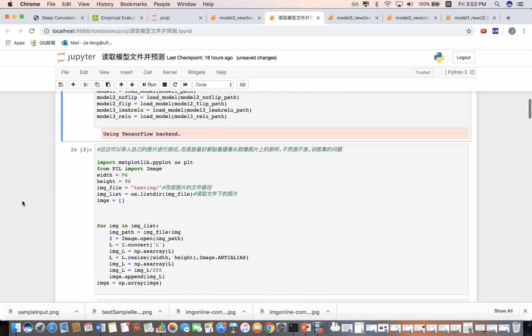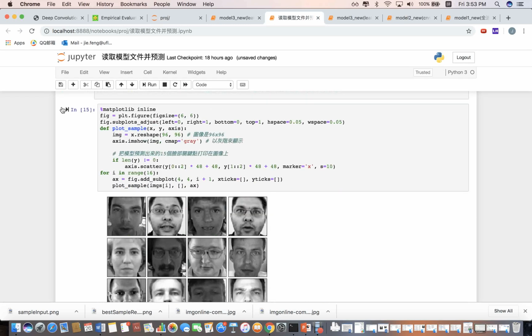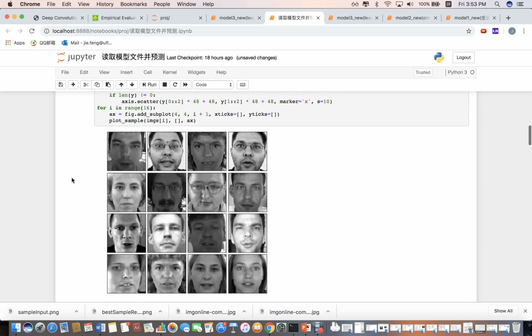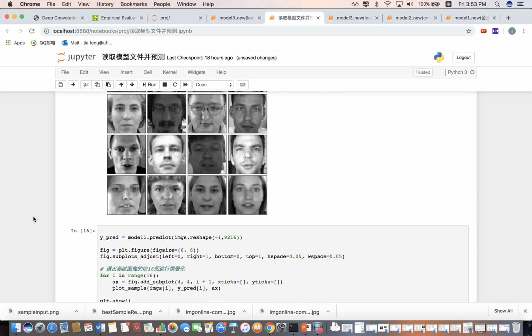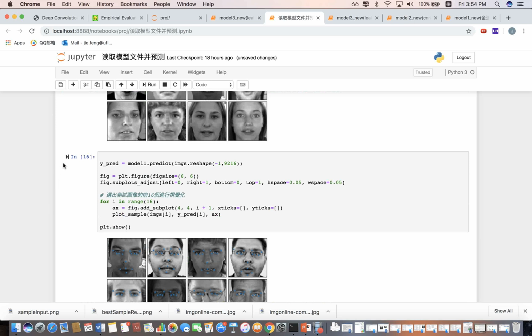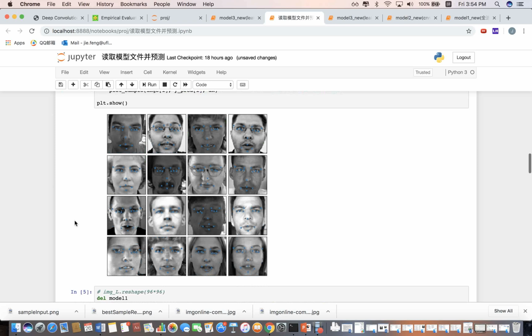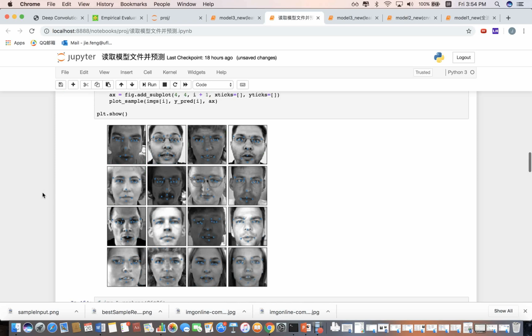I don't want to run it again. It will take a very long time. These are the 16 pictures I picked from the testing data set. And this is the version of model 1. You can see this is a rough version.